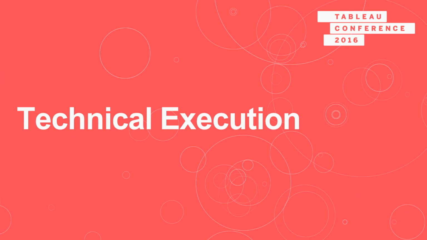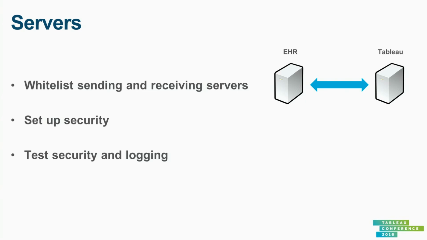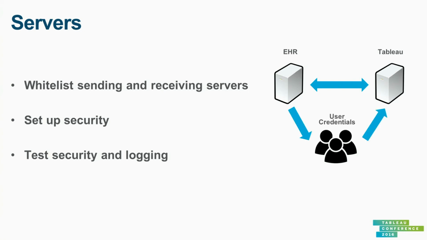We wanna go over how you integrate that in a general sense, and working with the JavaScript API to make it a seamless workflow. And it's pretty straightforward, honestly. The first major step is all of the server stuff that you need to do. That means you have to look in your EHR and your Tableau server instance and make sure that you're whitelisting all of the servers that need to communicate with each other so that they can do the proper security authentication. From there, you're working to set up your security.